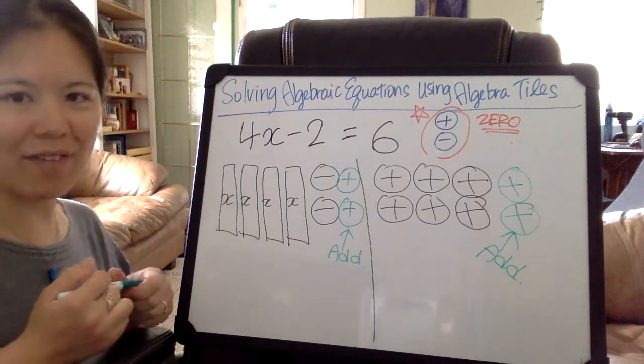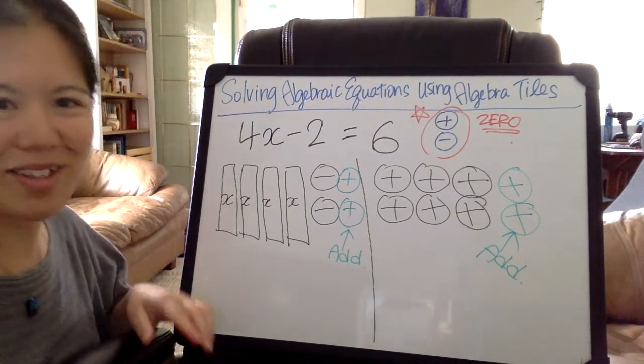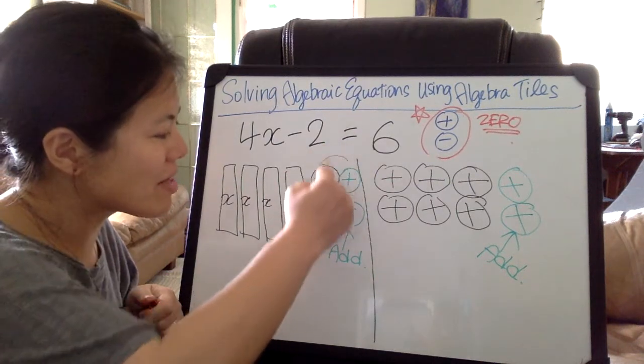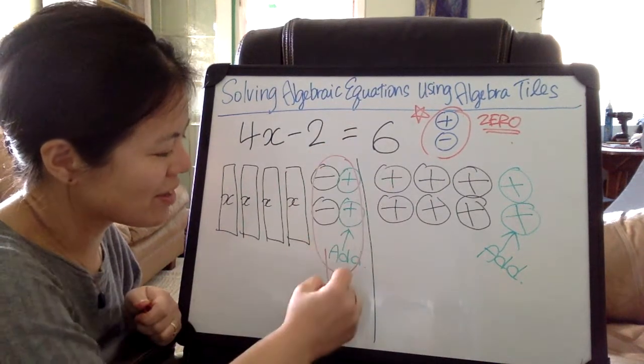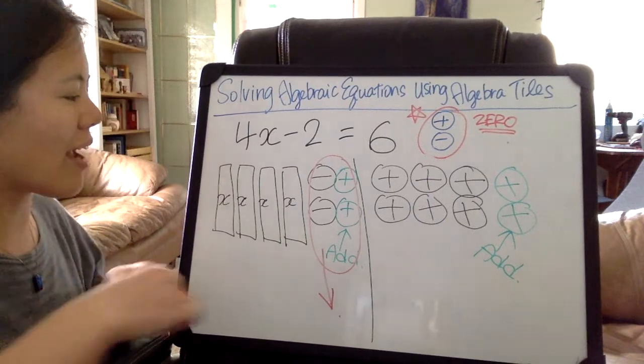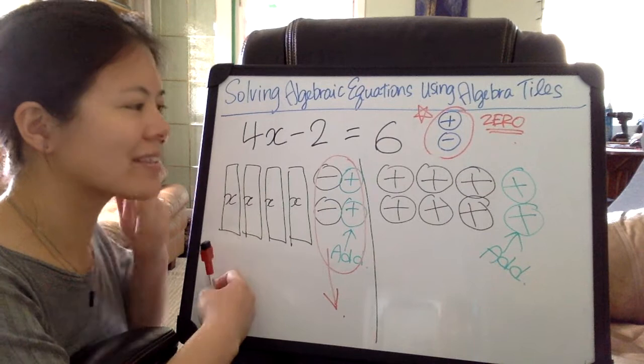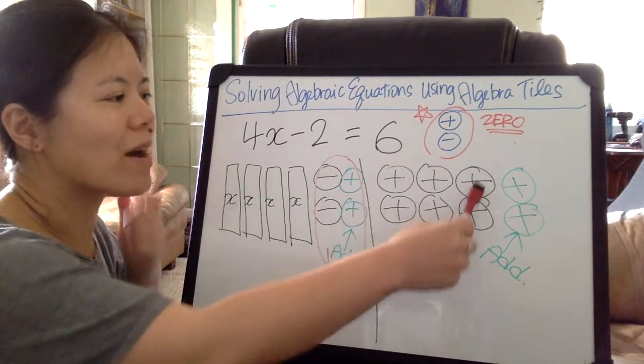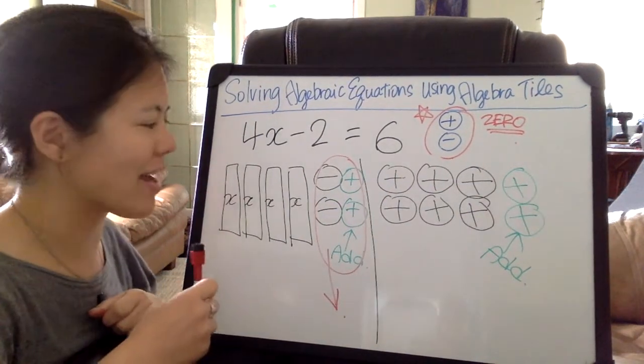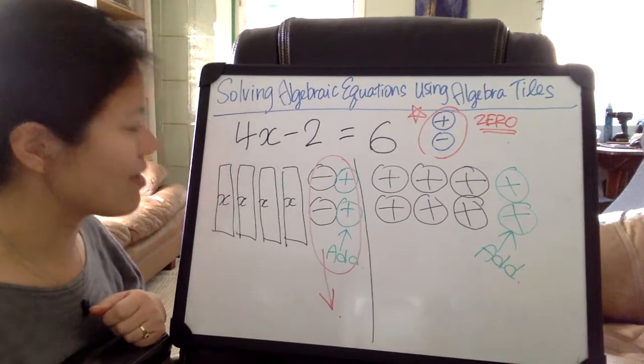So what do we have here? Yes, I made some zeros, so I take away my zeros. And now I can focus on, I have 1, 2, 3, 4 x pieces, 4 pieces of x. And I have 1, 2, 3, 4, 5, 6, 7, 8 on the other side. So what do I do?